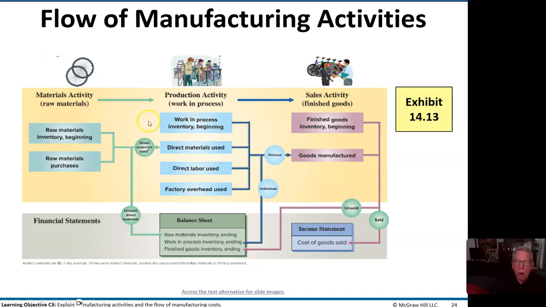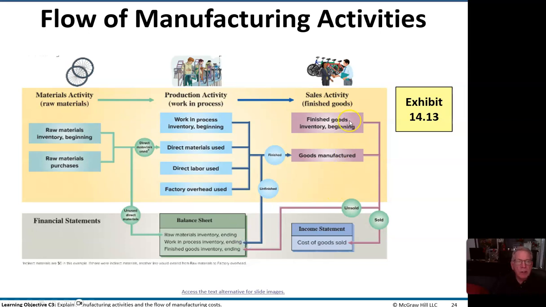Now all of the work in process beginning inventory plus the direct materials we use, plus the direct labor that we use, plus all the factory overhead that we use, including indirect materials and indirect labor, go into the cost of that finished good product. And when those goods are finished, they are part of the cost of goods manufactured. But again, the unfinished go into the work in process ending inventory.